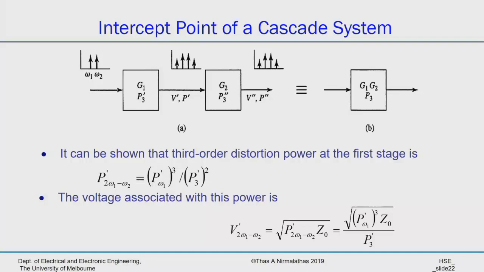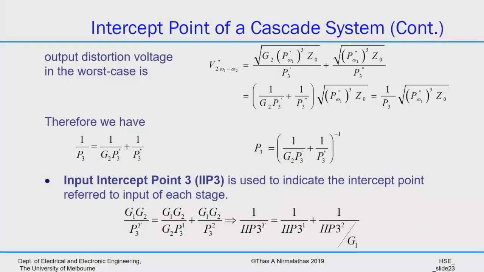So people were very keen on how can we develop that kind of rule of thumb formula for nonlinearity so that we can check every stage whether it actually meets the specifications. I'm not going to derive that here, but essentially it comes out something like this. So if you know the intercept points of individual stages, you can work out, using this formula, what will be the cascade of the two amplifier chains, G1 and G2, and overall IP3 will be given by first nonlinearity, second nonlinearity divided by the gain of the first one, and so on. It goes on if you have a cascade.